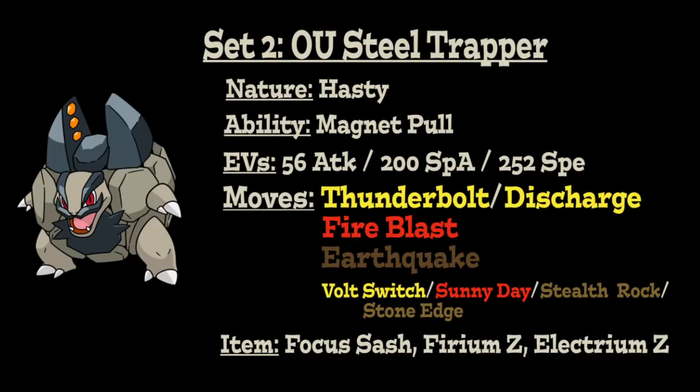And as mentioned before, Golem doesn't really have that great of a special attack stat, but because almost all of the Steel types in OU have significantly higher physical defense, you are actually able to do more damage running a special set to them than you would running a physical one. And Thunderbolt and Discharge on the set is specifically designed to deal with Skarmory, which is going to be a solid 2-hit KO on that Pokemon.